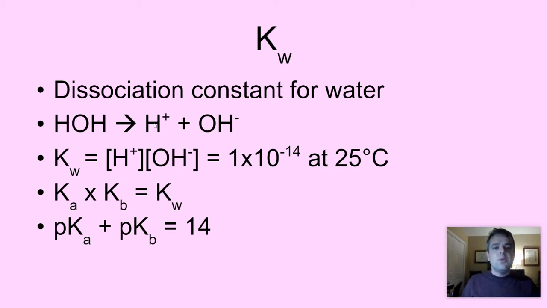Because if you add acid to water, it will take this equilibrium position and shift it to the left because acids produce H pluses. So you're going to shift the equilibrium for the water dissociating to the left. And so as you add H pluses, your hydroxides will go down because of the common ion effect, if you remember it. Or if you have water and you add a base, you're adding hydroxides to that water, that's going to shift the equilibrium position for water to the left. And that's going to cause the H plus concentration to decrease as you add hydroxides.